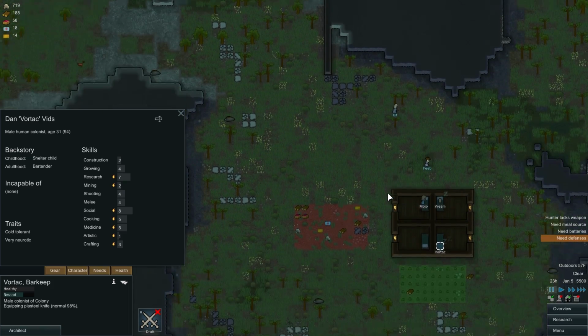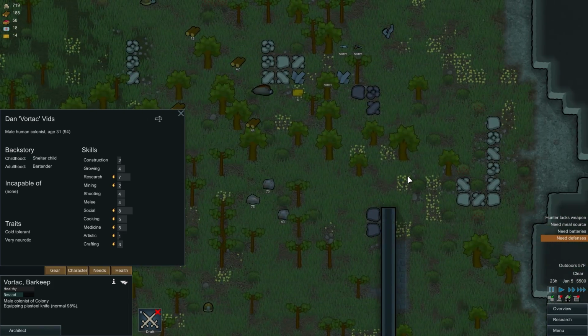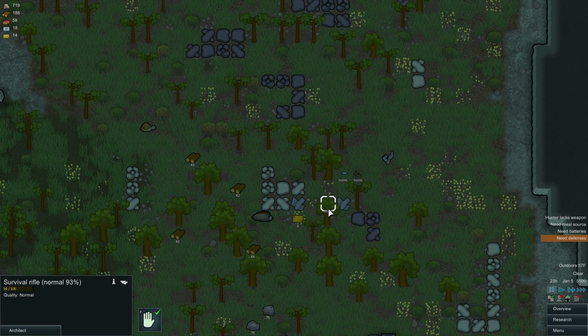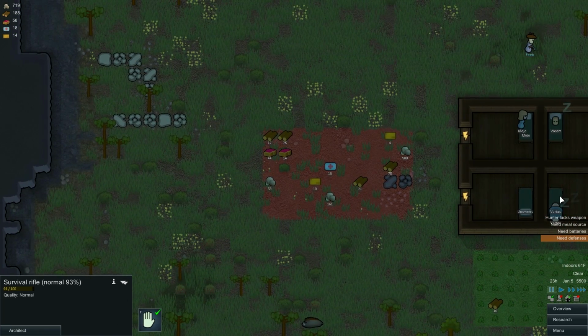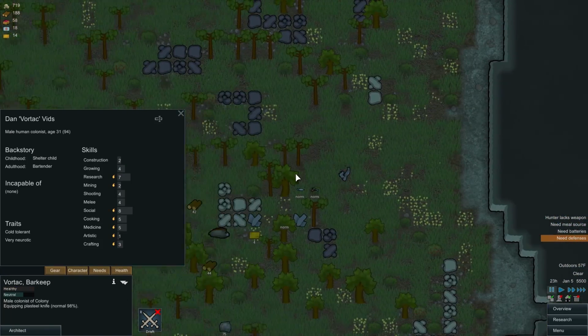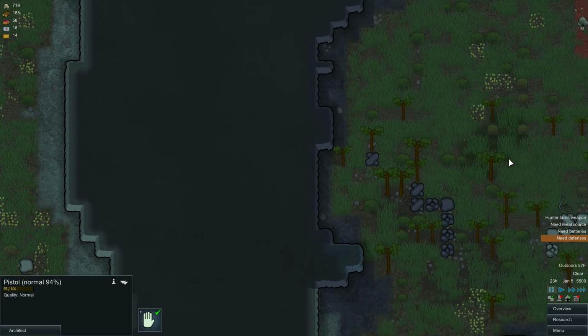We need weapons, too. We used to get a weapon for everyone, but it looks like there are only 2 weapons available to us right now. The, oh, wait, what's this? Oh, a survival rifle. Okay, that changes things a little bit. Let's give Vortek the pistol. This is hard. I got to zoom in to make sure I can find this stuff. We'll give Vortek, oh, crap.